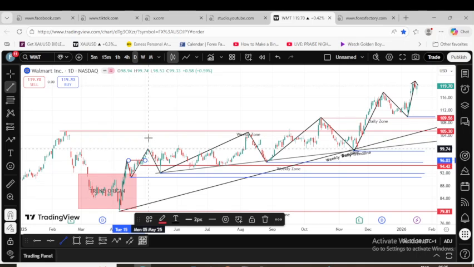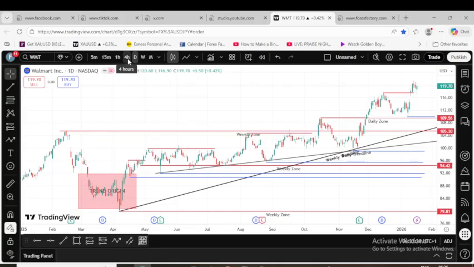So you can see at this point that I'm moving my line, the price did not manage to close above this level. Similarly, at this point, price did not manage to close above it. Anyways, so now we go down to the 4-hour time frame.